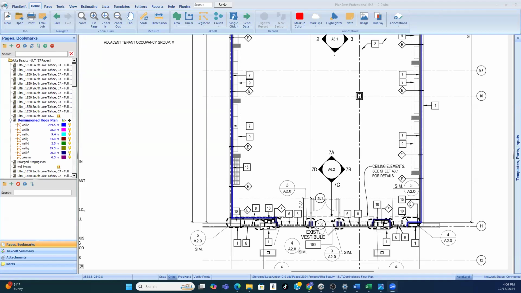And module number 3, more deeply into understanding the elevations, or what I call the 4 views, and how they relate and how we go to each one based on the trade. So if we're the roofer, what's our section view? If we're the finished trades, which of the views are most important for us, and those kinds of things. Module 4 is reading the details in the notes and making sure you know where to go.